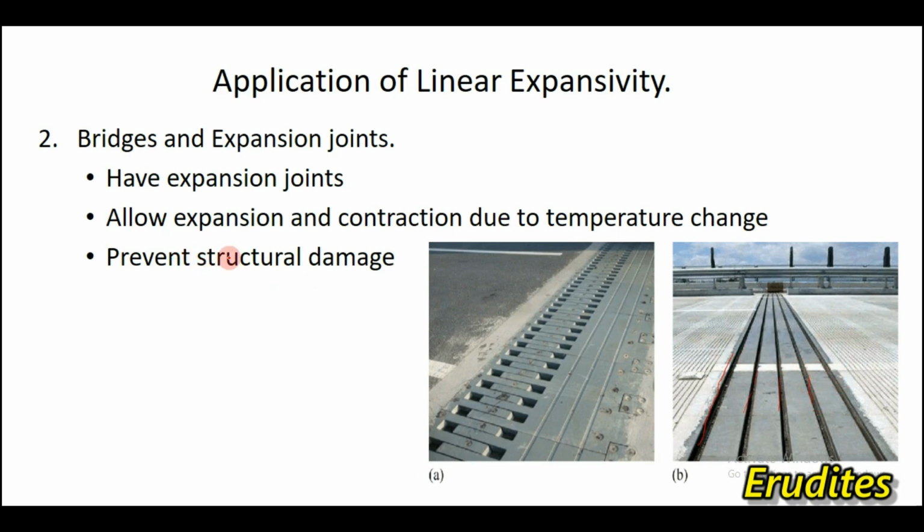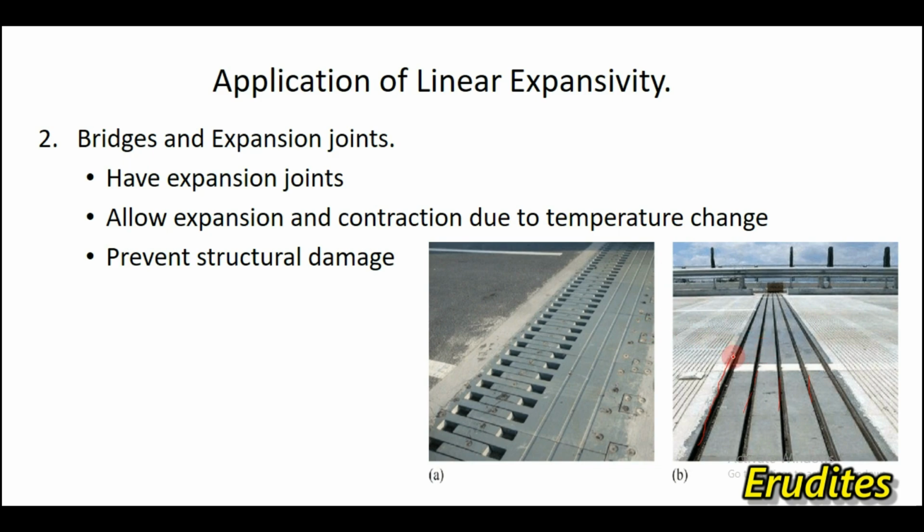When you get to a bridge, just come down and look at the bridge very well. You will see all these expansion joints. They are not closed, they are open. So these expansion joints allow for expansion and contraction due to temperature change. When the weather becomes very hot, they will expand, and when the weather becomes cool, they will contract.